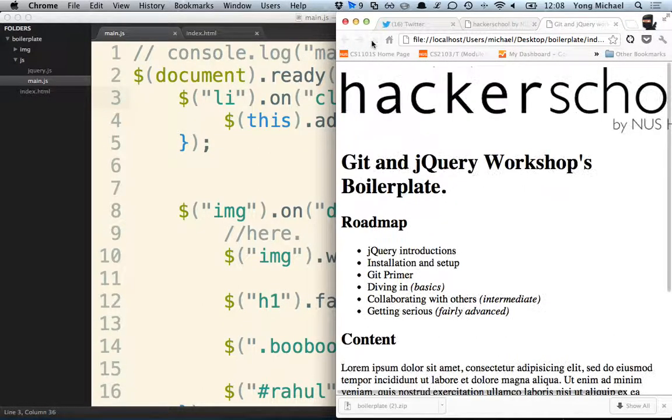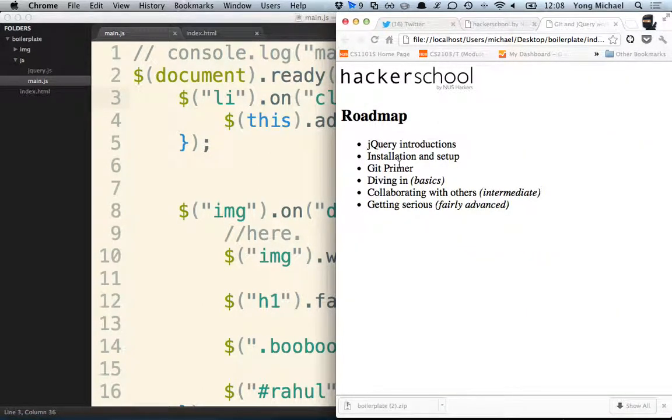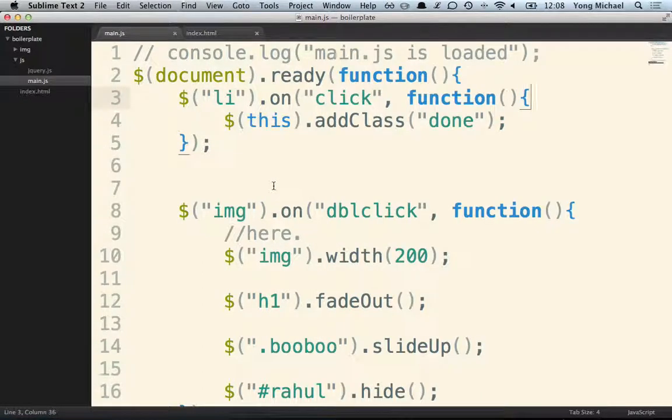And this time, if you click on one of the list elements, one of the li elements, only that one gets the class. Which is pretty cool, right? Not all of them get the class at the same time. One of them gets it. And I can do it for all of them. This is pretty nice, right? If you look at the code again, it's basically when you click on li, run this code, but in this code jQuery says I'll give you this special thing called this, and this is basically the exact thing that was clicked. Not all of them, the exact thing that was clicked.